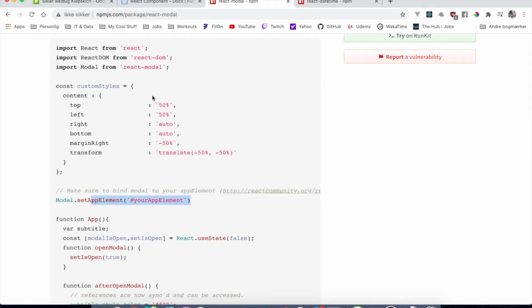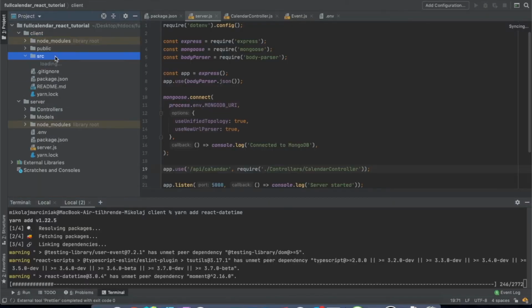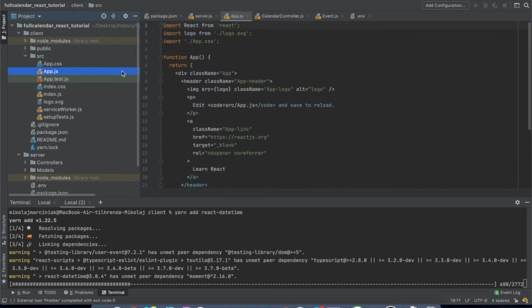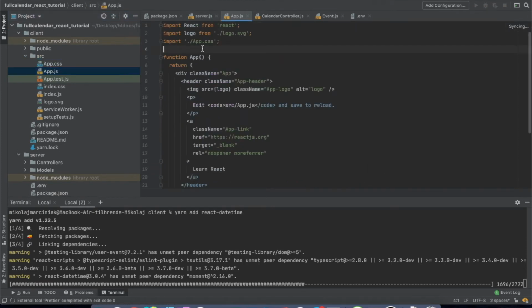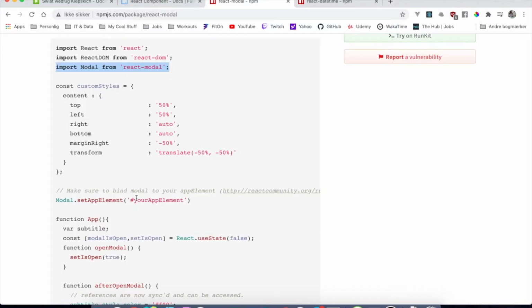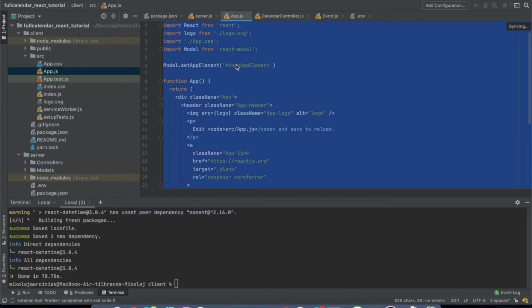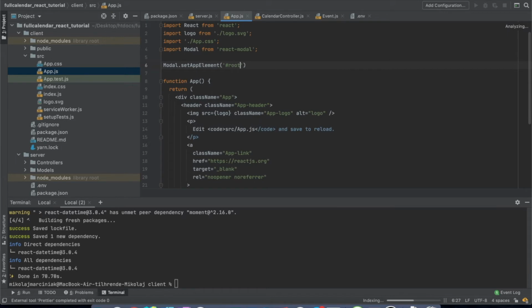We will need to say this in client source App.js, like so, and then this, and this will be root.